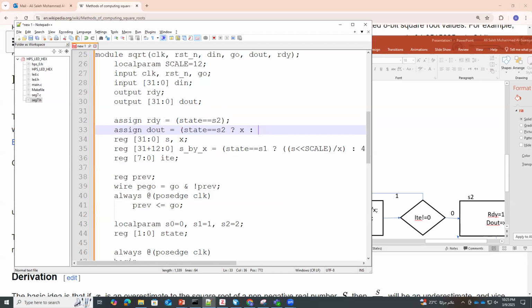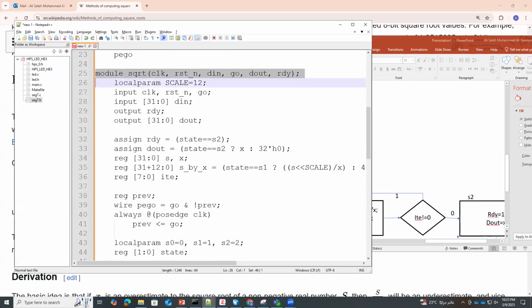But D out is what? 32 H0. Okay, Shabab? By the way, Tamim, this should look familiar to you, so please go back and review basic Verilog.